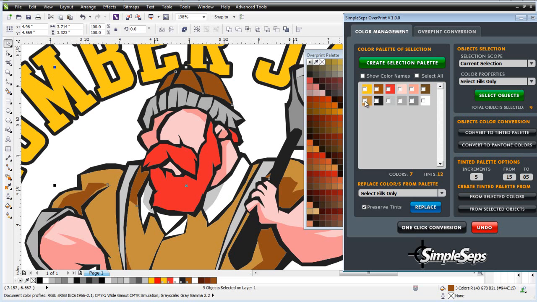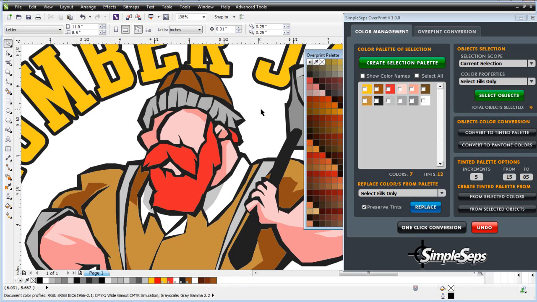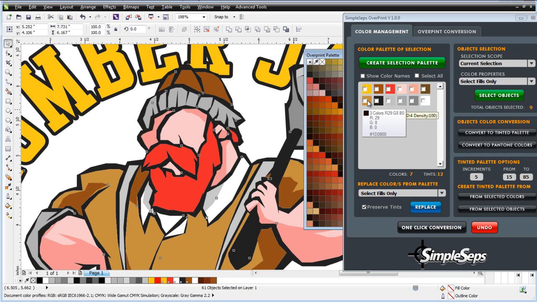I'll go ahead and click this off. I'm going to click off in my workspace. I'm just going to hit Control A in CorelDRAW, and what that'll do is select everything on my page. Now when you're working in overprint, you're going to have just your graphic on your page. You don't want objects out in the peripheral. This is a very complex script, and we need to just work with one page of the graphic that we're working with.